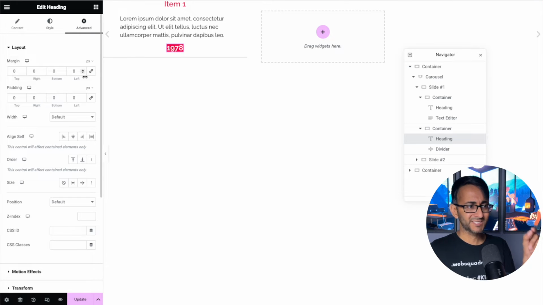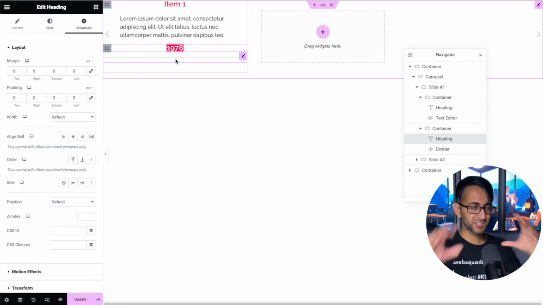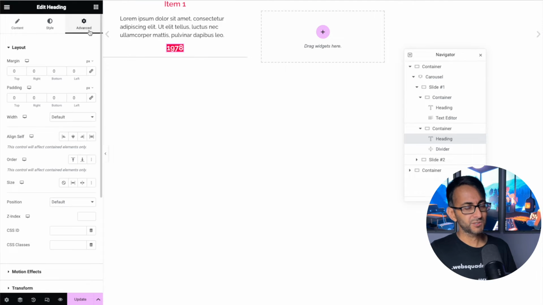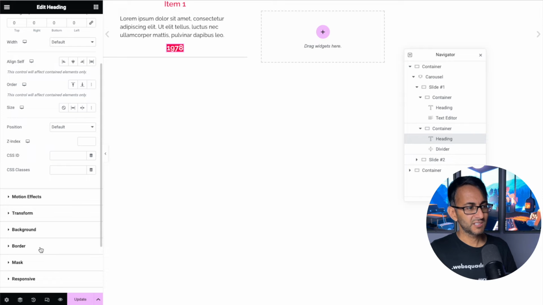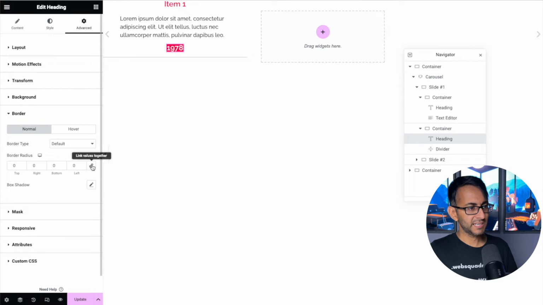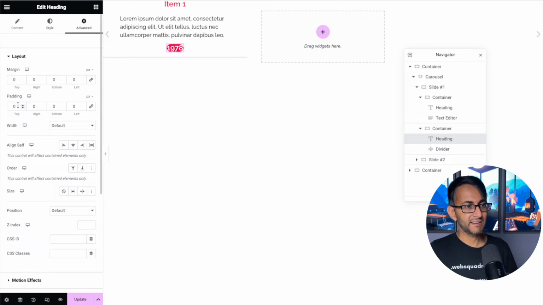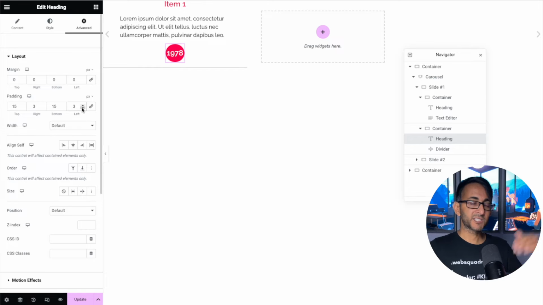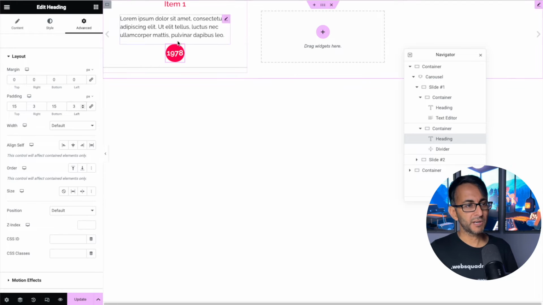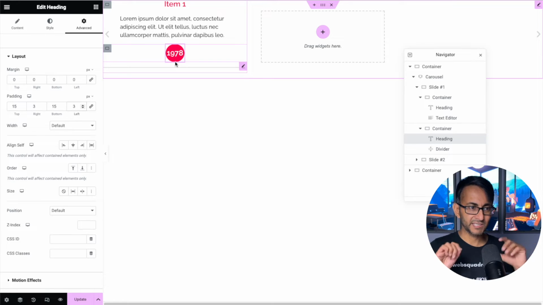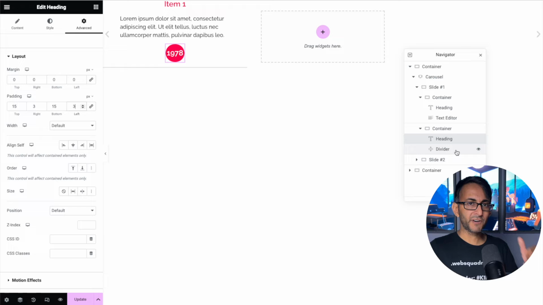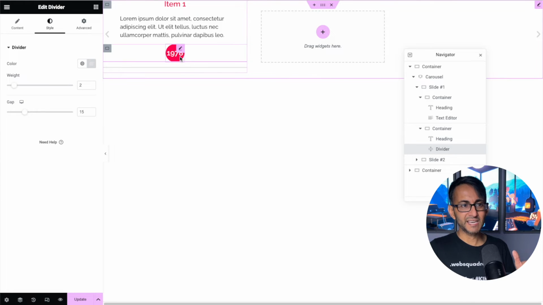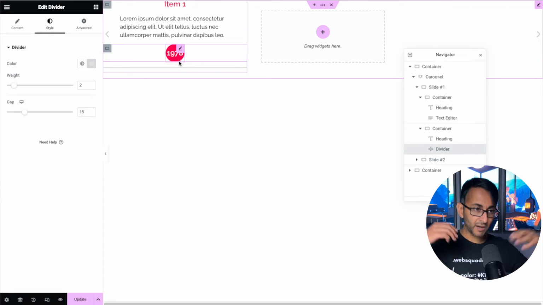Then I'm going to start to tinker now to make this a circle. I'm going to go to the style, sorry, not style, the advanced, go to the border, and I'm going to make this 100 so we get the circle. Go to the layout, and now I'm going to tinker with that to get the circular look. I've gone with a 15 at the top and bottom and 3 on the left and right. You could argue that I could use a different font for the numbers, but I think you get the idea of what we've done there. Now, I want the divider line to actually intersect behind that circle.